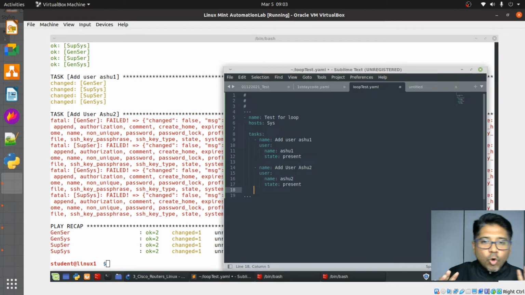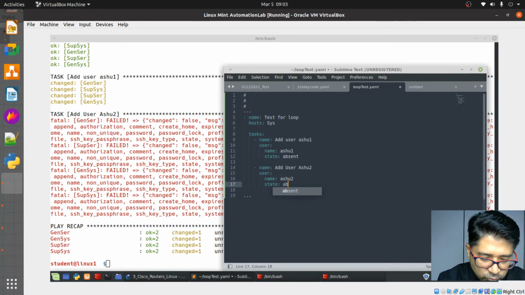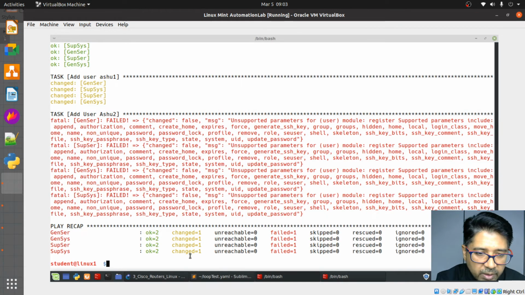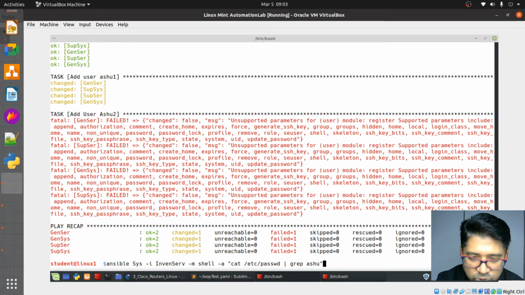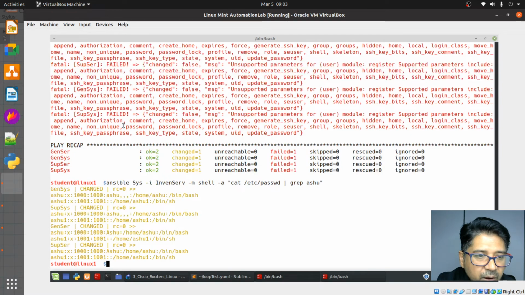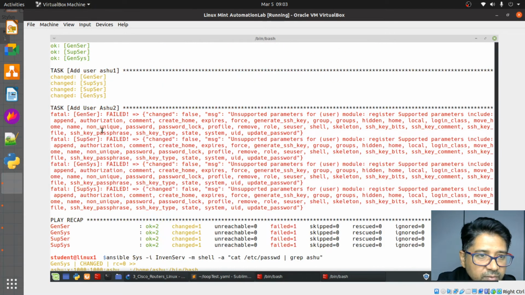Okay, so loop creation, you understand, sorry, not loop, multiple users, how to create and verify, guys? Yes, yes. Okay, that part is create. Now if I do absent, it's going to delete. Let me delete this. I want to show you something: if you run again, then what is going to happen. Right now the users are created, you can see. So I removed this debug. Later on I will look at that debug.